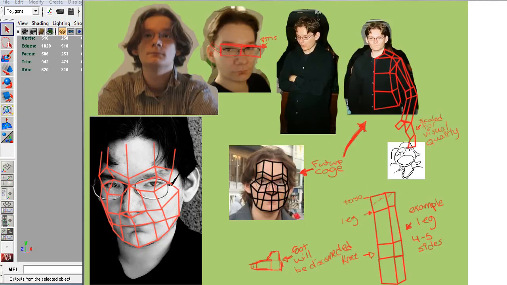As I said in the previous video, when you're making a unique character such as a human being who hopefully everyone in the world knows, like myself, you would only need to get the really unique features of that person. And that would be my eyeglasses, my nose, my big ears, and my hair. And make sure the other unique features of my face are shown as well in the detail that they're supposed to be, such as my small eyes and my small mouth.